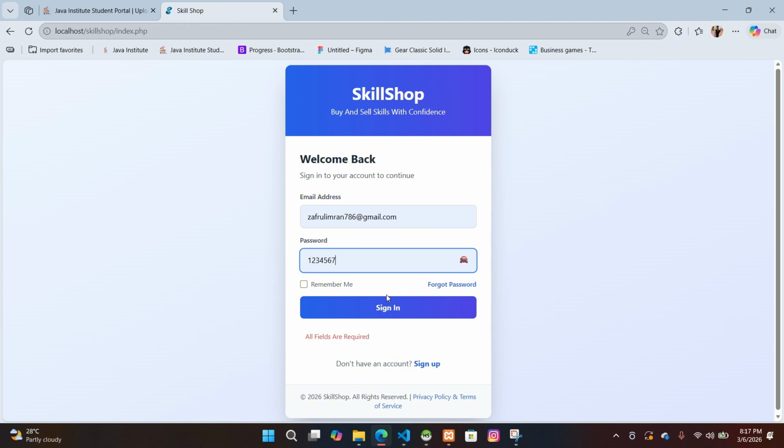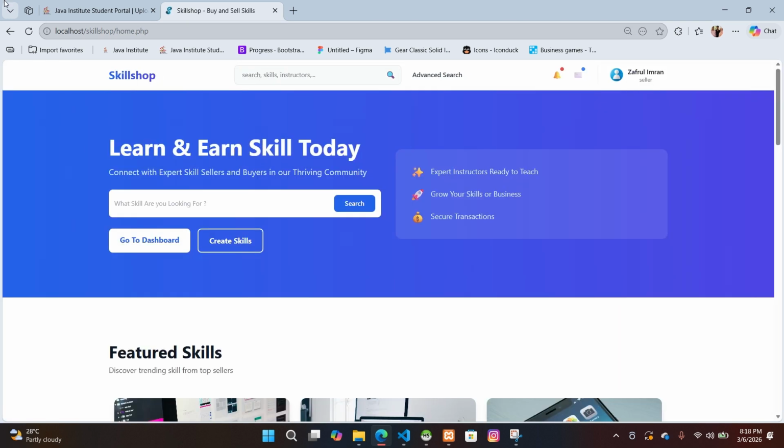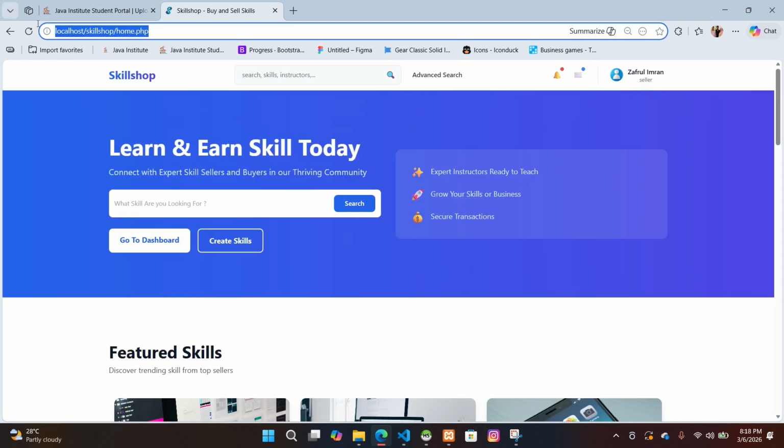So I'll hit sign in, and it says invalid user credentials. And if I enter the correct password and hit sign in, it says login successful, redirecting, and I have been redirected to our home page.